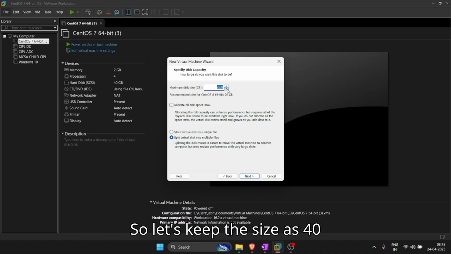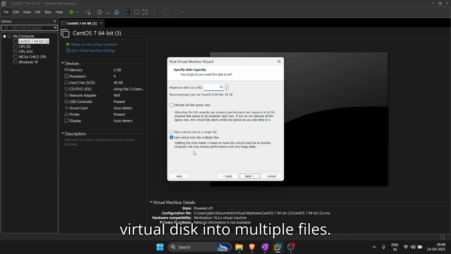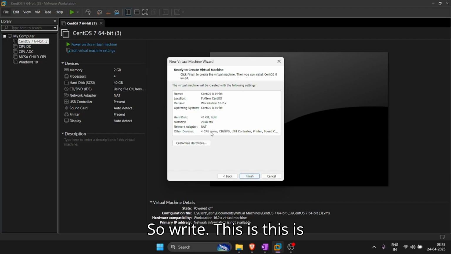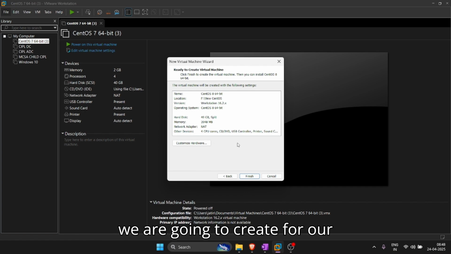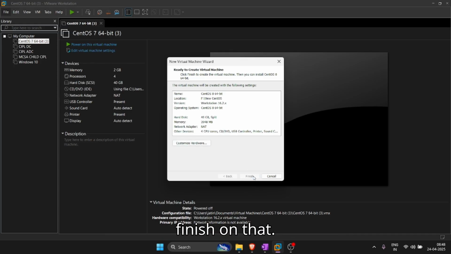Let's keep the size as 40 GB here, as we will need a lot of space to work on. And select the option to split the virtual disk into multiple files. So this is all the hardware specification that we are going to create for our new operating system, which is the CentOS operating system. Let's finish that.